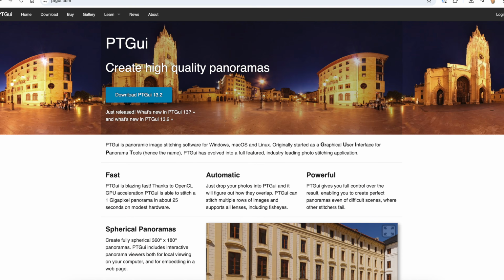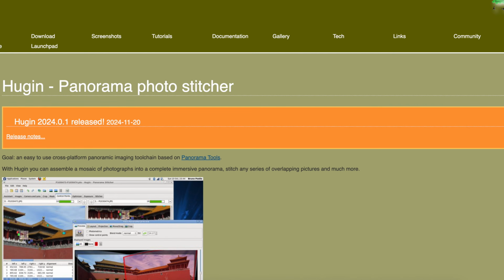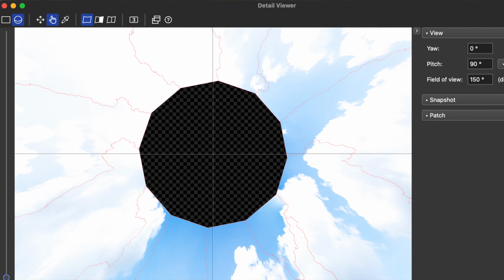And there are a few stitching tools out there. Some are free and some are paid. But for me, the best results consistently come from using PTGui. Now, I'd love to say there are great free or open source alternatives. And to be fair, Hugin and Microsoft ICE are probably the best of them. But they start to fall apart when things get a bit tricky: mixed exposures, moving objects, full 360 equirectangular stitching, or even if you need to patch the sky or the Nadir.